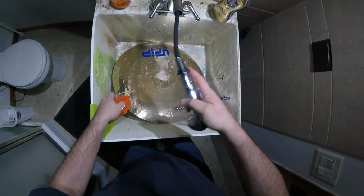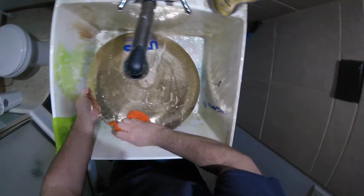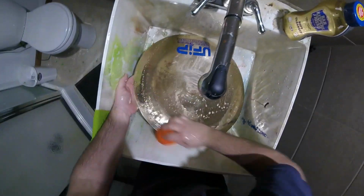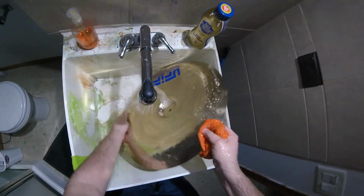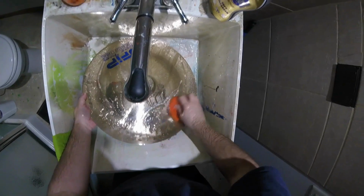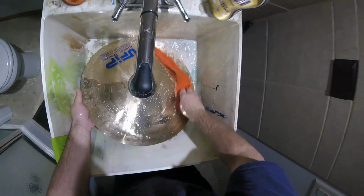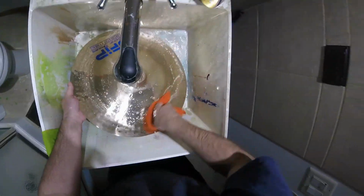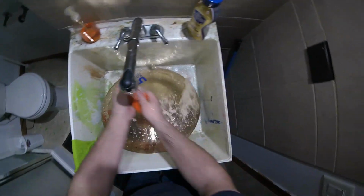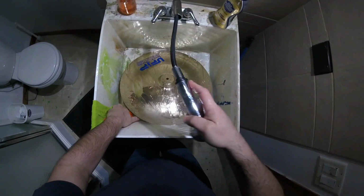And move really fast. If you don't have a sprayer, don't worry about it. Keep everything wet again. Circles only and move quickly. And flip it very fast, like this. You're going to start to see that black stuff come off, okay? The hotter the water gets, the quicker that stuff starts to run. So I would recommend about, I don't know, lukewarm, warm, somewhere in there, but not hot. Also, you'll burn yourself, and it's not fun.